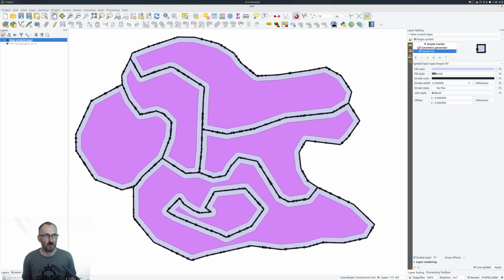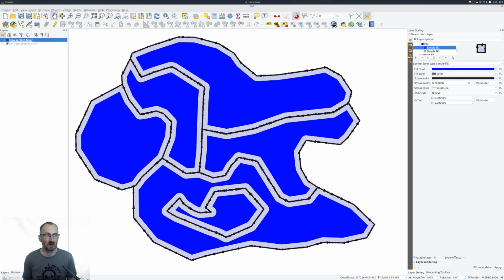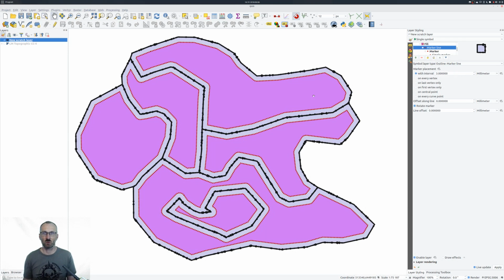So the geometry generator fill, the simple fill, should also have no pen, but I want an outline for the buffer, but not a simple line. So I will add a new simple fill for the geometry generator and change that to marker line. And basically I will use the same function as the polygon outline.